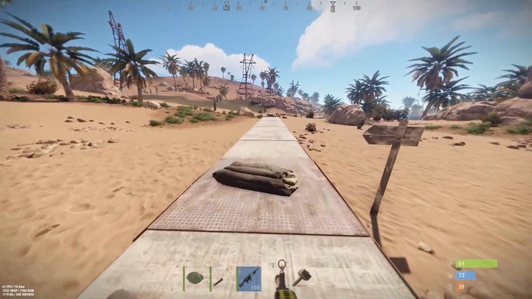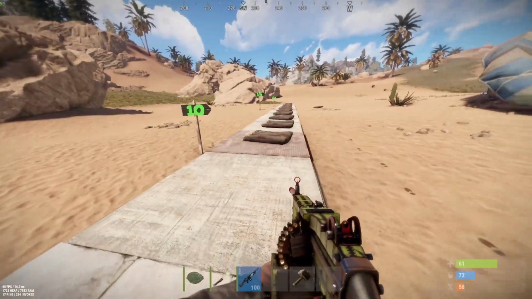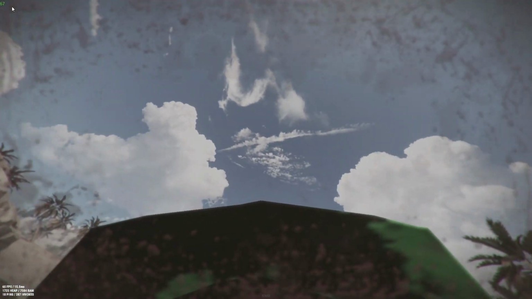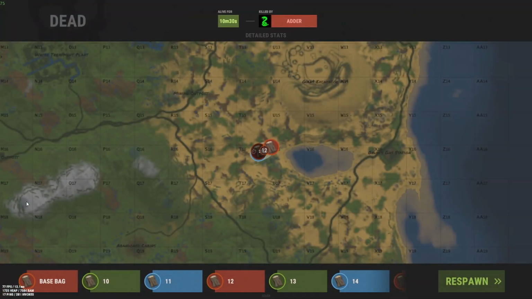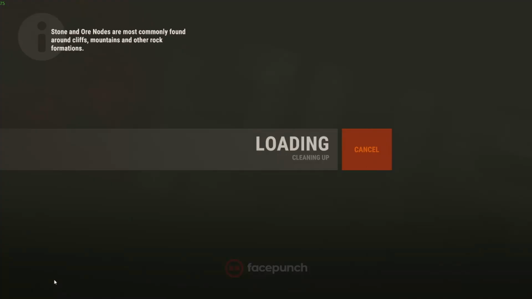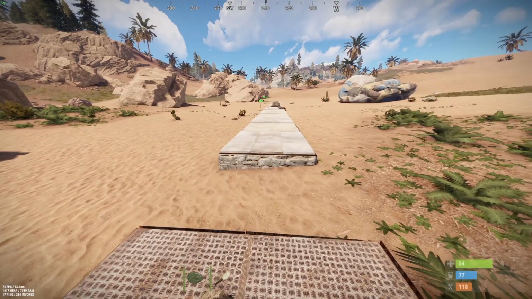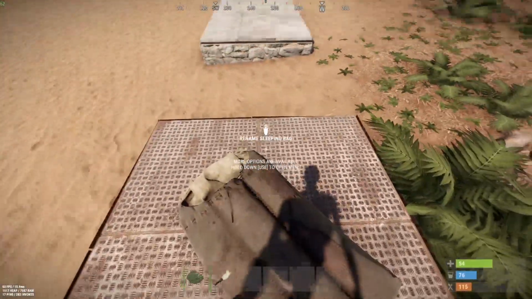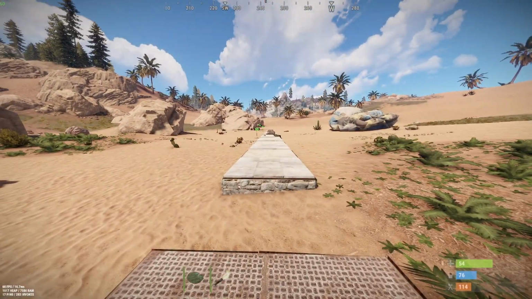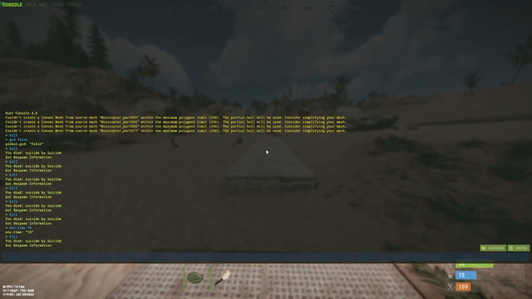So what I'll do now is I'll quickly kill myself and we will check this out. Right, so there we go. I've spawned on the base bag, which is technically number 0. And then what I'm going to do is kill myself again, and then we should be able to spawn on the bag 17 and further, and the one I placed on the floor. So let's go again.